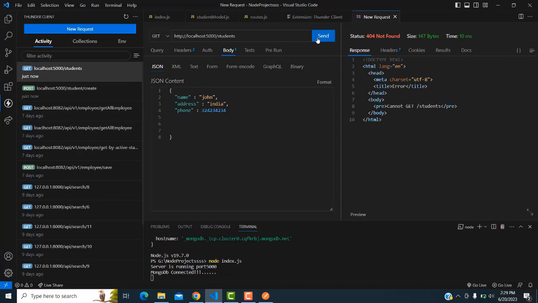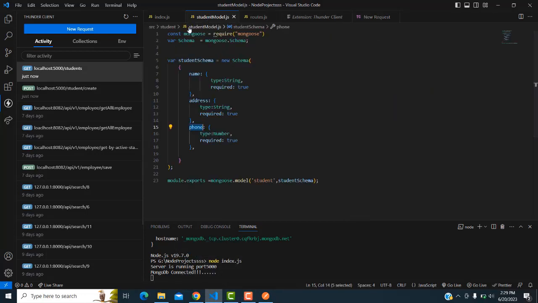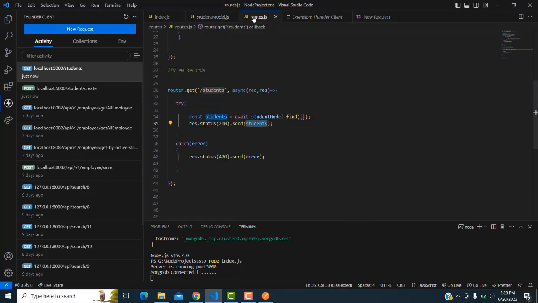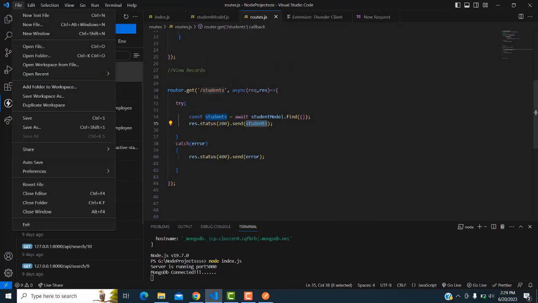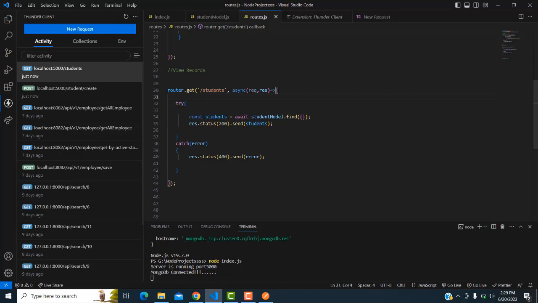Click send. What happened? Cannot get. Let's go back to our routes page. When the request is students, get students.